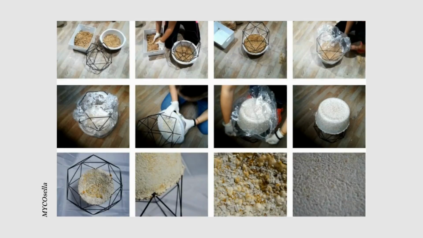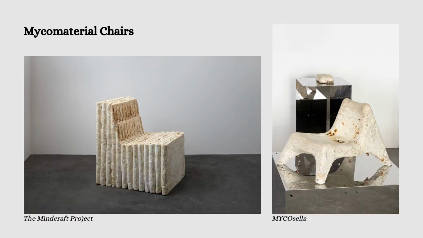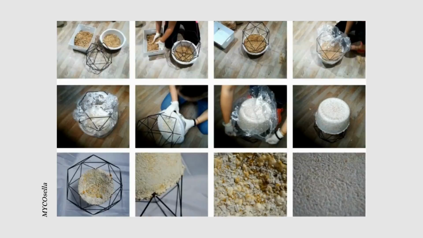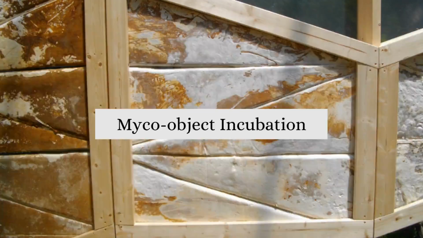So imagine a basic IKEA chair that has this shape, and then you take the back side, and this is her process with a different chair. So I just wanted to show here how easy it is to just grow a form into a pre-existing form. And just allow your substrate to grow into that exact chair shape, and then very carefully pull it away. I think that's the trickiest part.